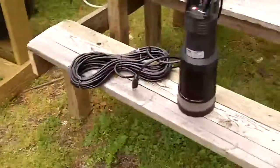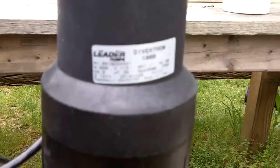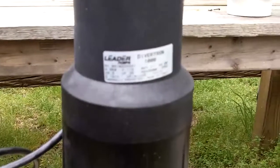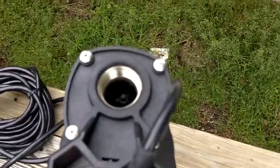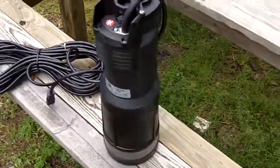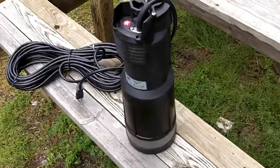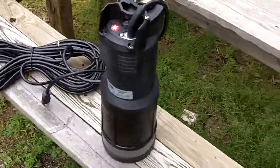I mentioned the pump — this is a Leader pump, the Divatron 1000. It's a half-horsepower submersible. It has a nice stainless screen, a very long cord, and a one-inch outlet also in stainless. This will produce 150 feet of head — that's about 45 psi — and it will deliver 25 gallons per minute. So that is a really nice pump.